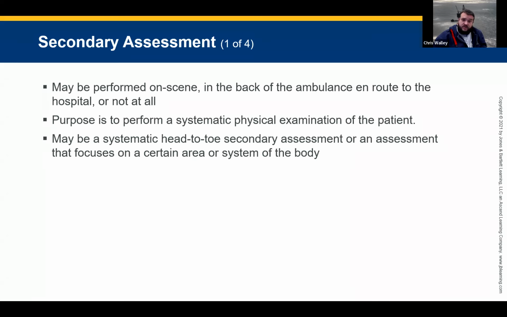There have been many calls I've been to where I never did a secondary assessment. I do have other vitals because my cardiac machine is doing it for me. I may just not know their pain scale, but that may not be something that's required. It's nice to have, but I just need to know those things.